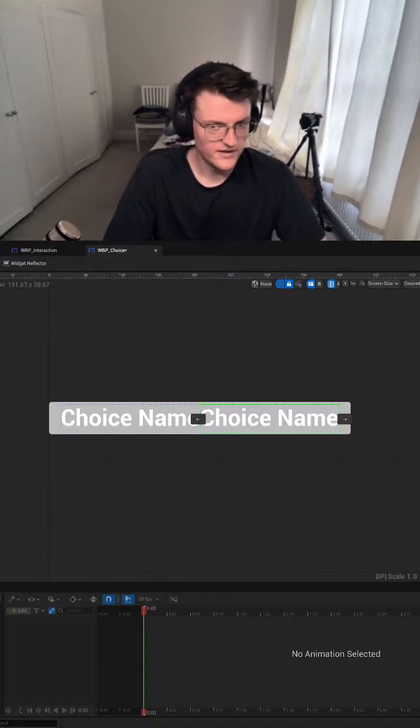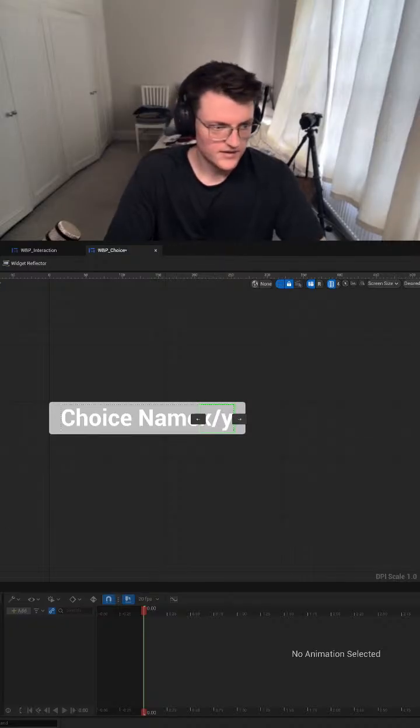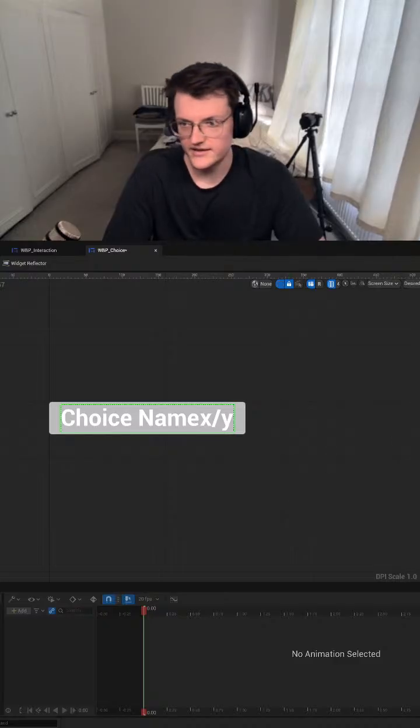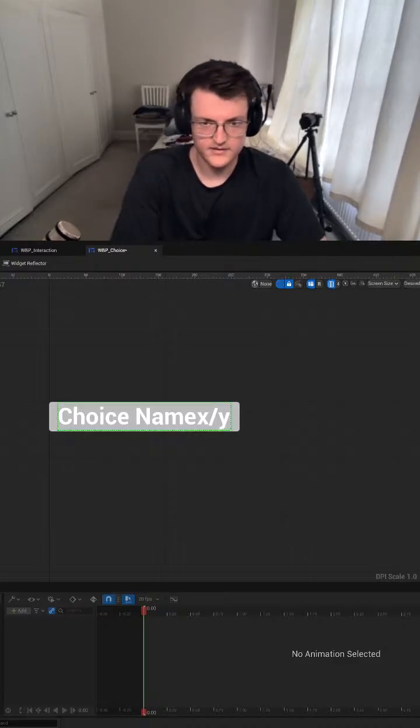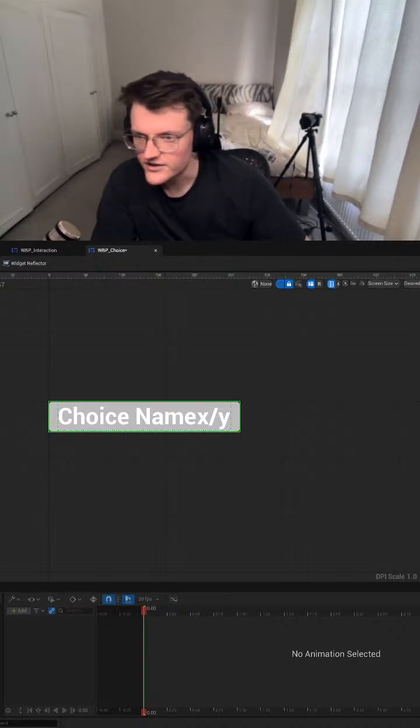And duplicate that with X out of Y. And we will wrap the horizontal box with a size box, and we will set choice horizontal box padding 0, 0. The choice button, does that have content padding?